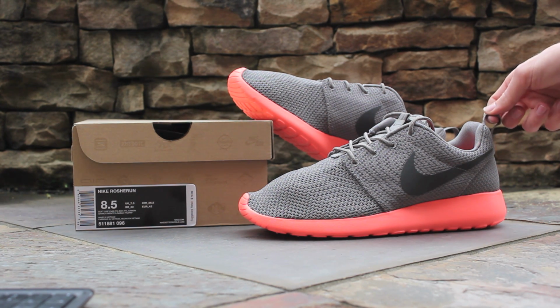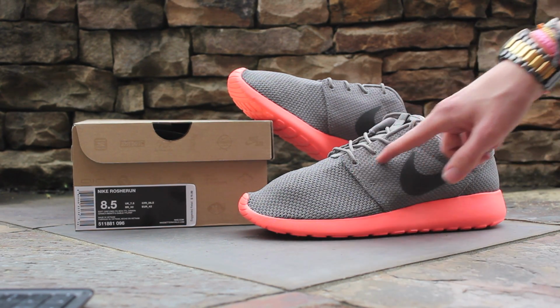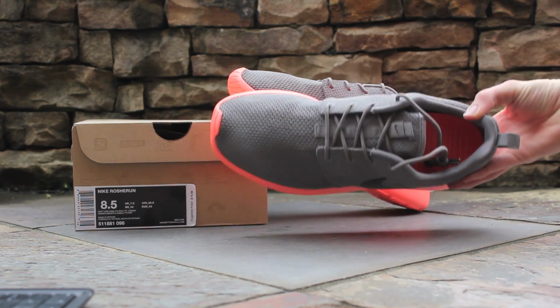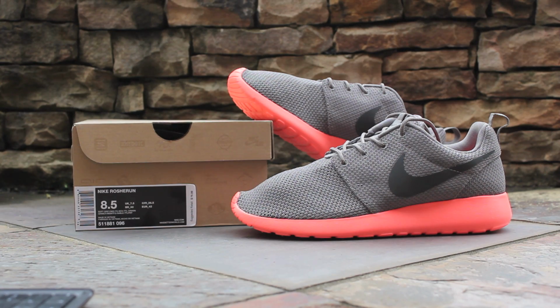Now, your heel and tongue pull tabs are both Soft Gray Nylon with a Midnight Fog Swoosh on your tongue pull tab. Lastly, you have soft gray colored rope laces and a Total Crimson Solar Soft foam insole to finish off this colorway. Now I'll lace them up and we'll see how they look on feet.